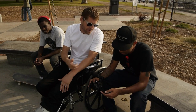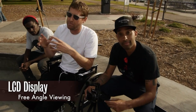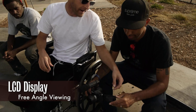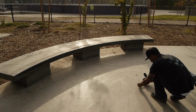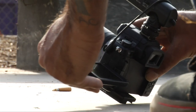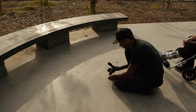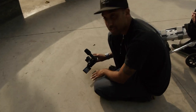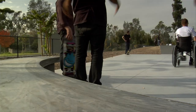So one of the other cool things about this camera is that it has a free angle LCD display. What that basically means is that you can fold this guy out, spin it, turn it whatever way you want. It's a transformer. And it's nice because you can look from this angle versus laying on your stomach and trying to get into the back of the screen.